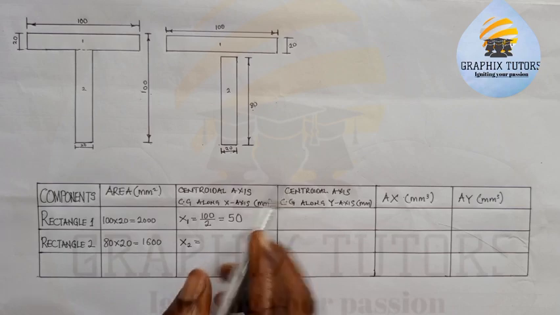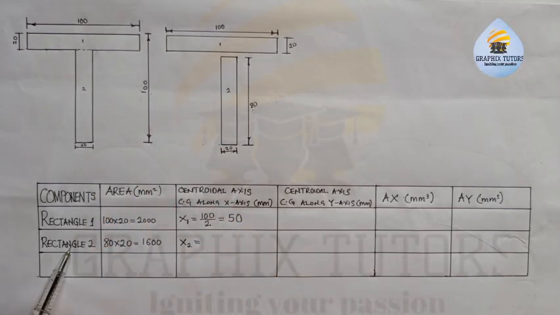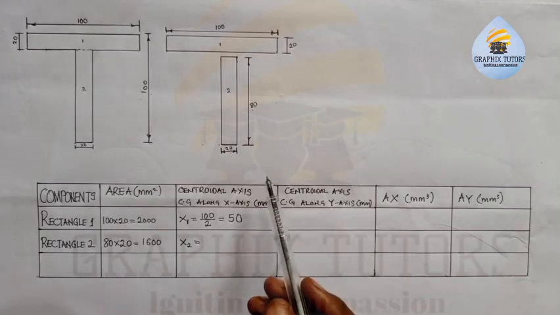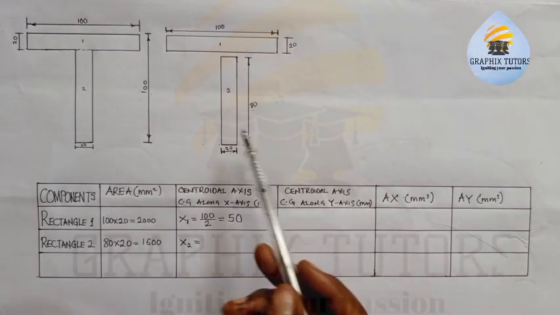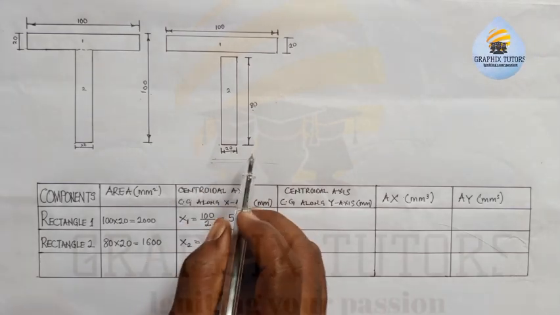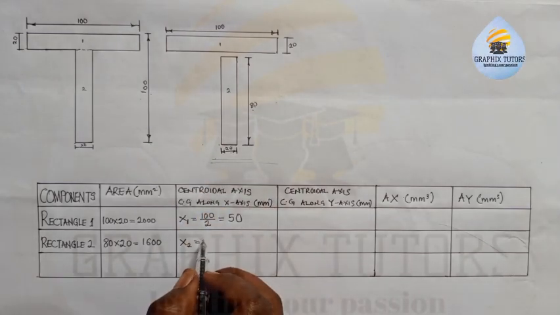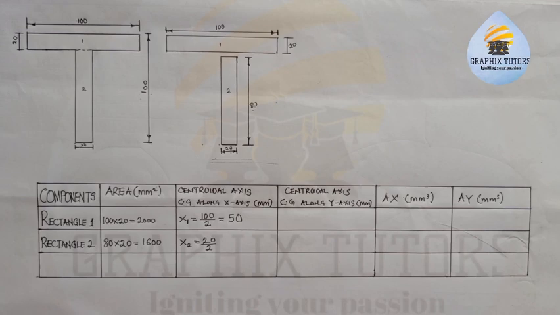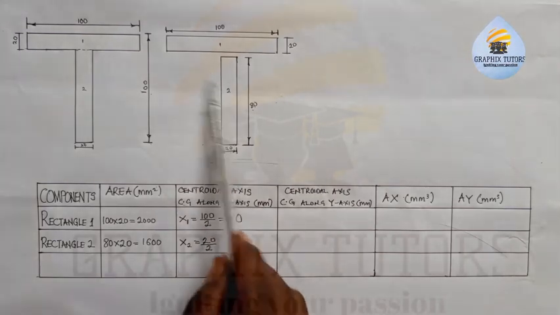x2 means I'm considering the second figure, that is rectangle 2, right? So the distance along x. Now if you look at this very well, this is x. X is going towards this direction, and figure 2 has 20, so I'll put 20 there, all over 2, because I'm considering the center. And that is not the end, because there are spaces here before I get to this 2.